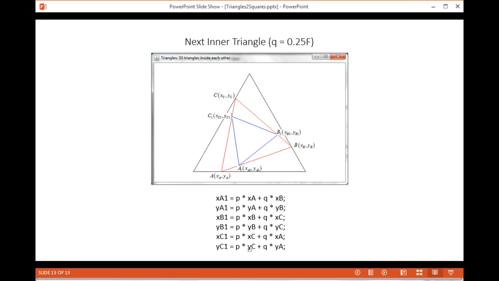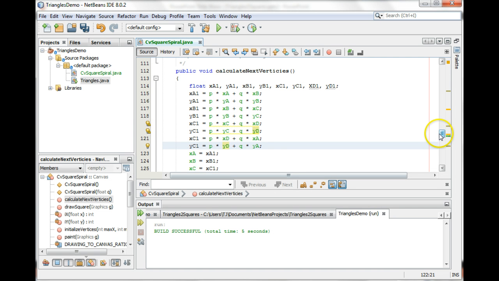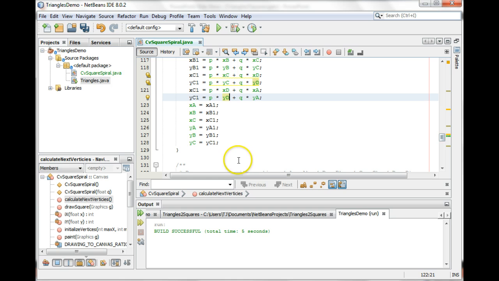So let's go and take care of that then. Down here, we just need to set XD to XD1 and set YD to YD1.